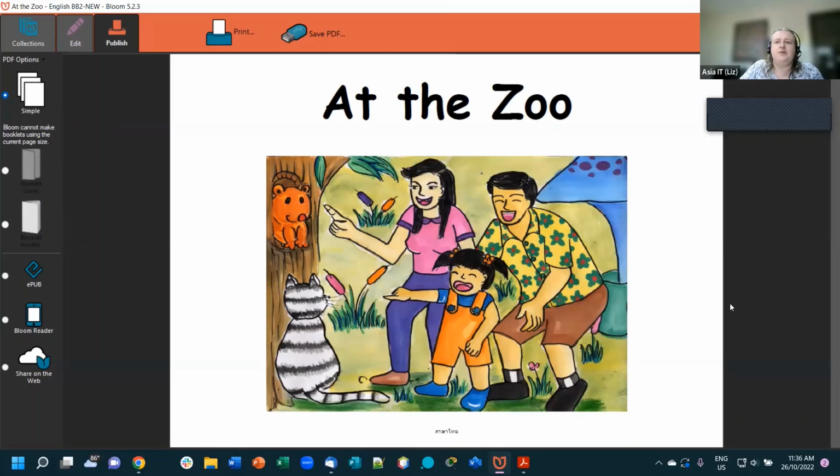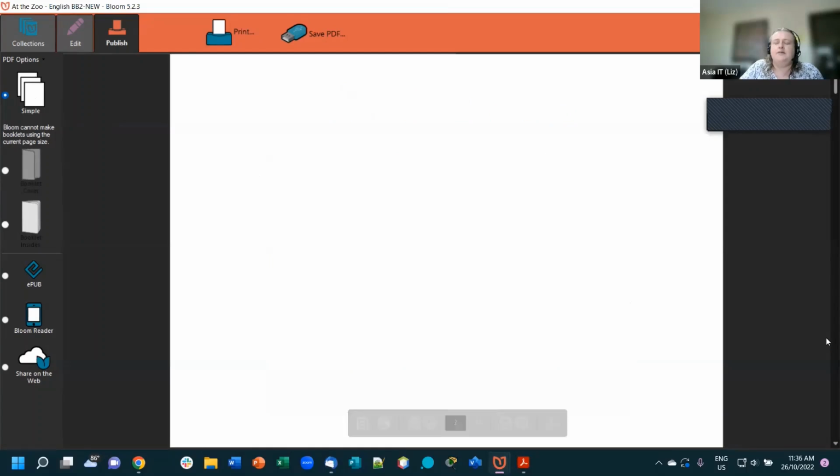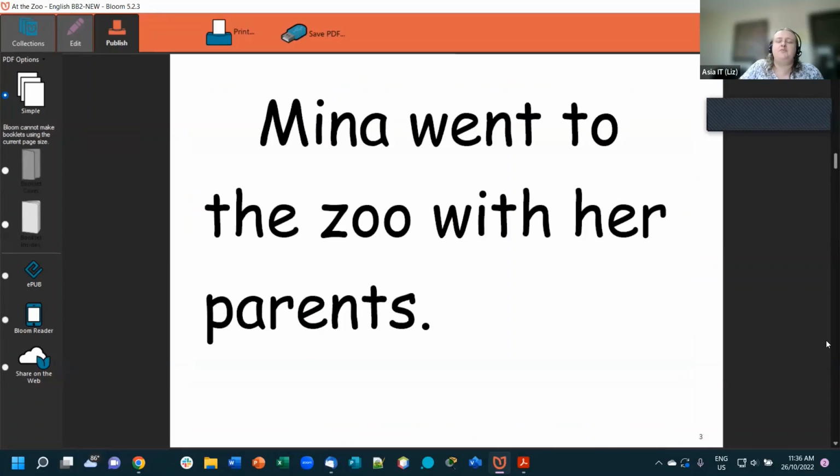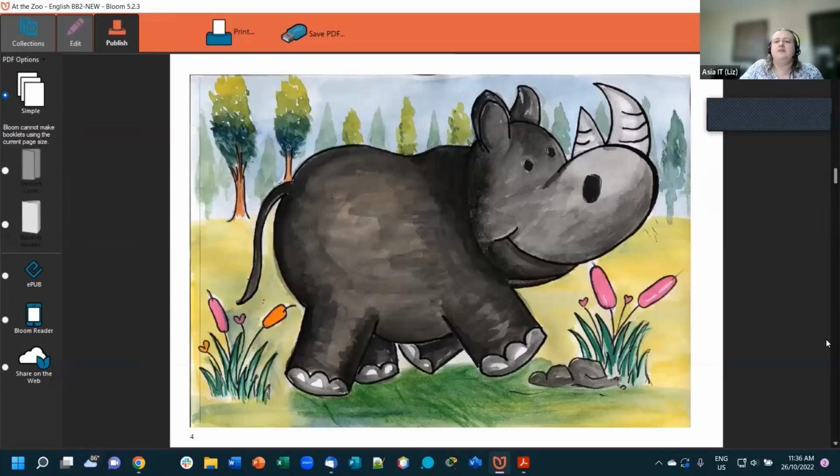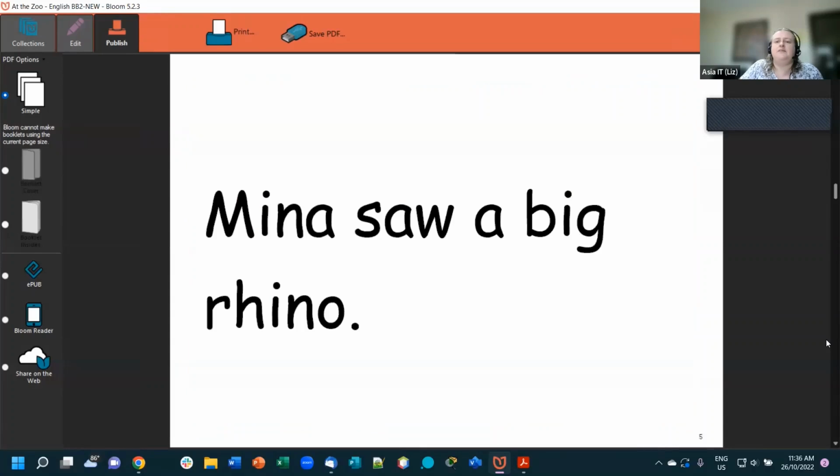So in this book, one page would be the image, the next page would be the text, and so on.